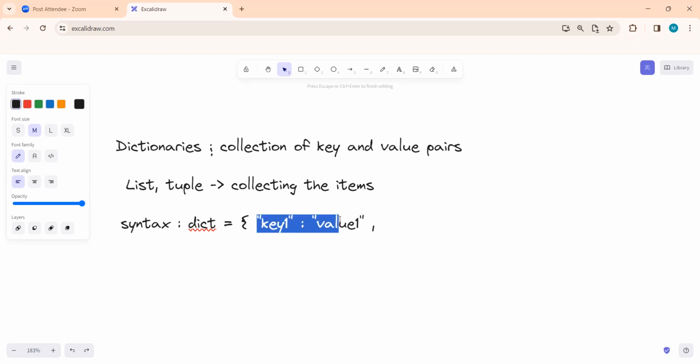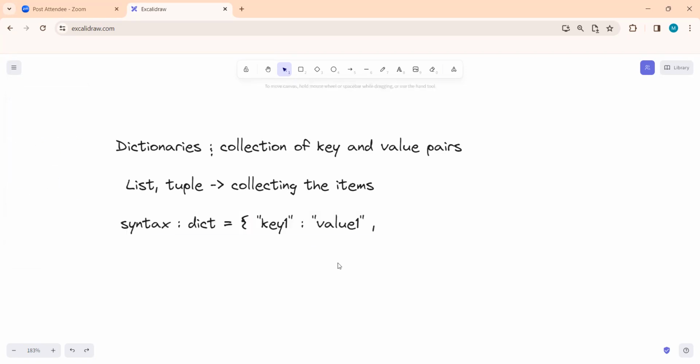So this is one pair, which has one key item and one value item. For the key one item, the value one item is paired. When I ask what is the value for the key one item, it is value one, and when I ask what is the key for the value one item, it's key one. They are part of each other. So this is one item in dictionaries.